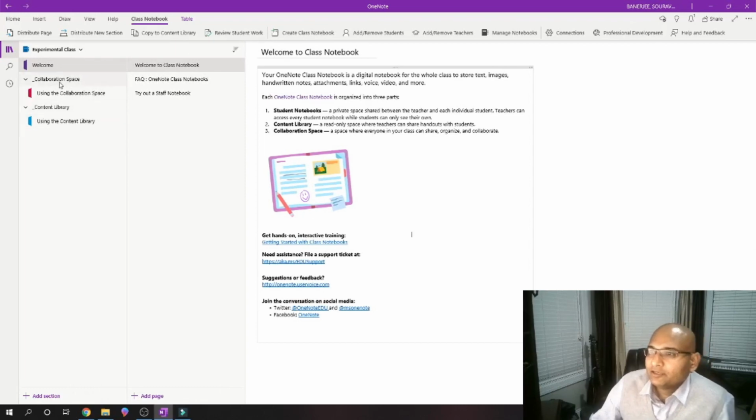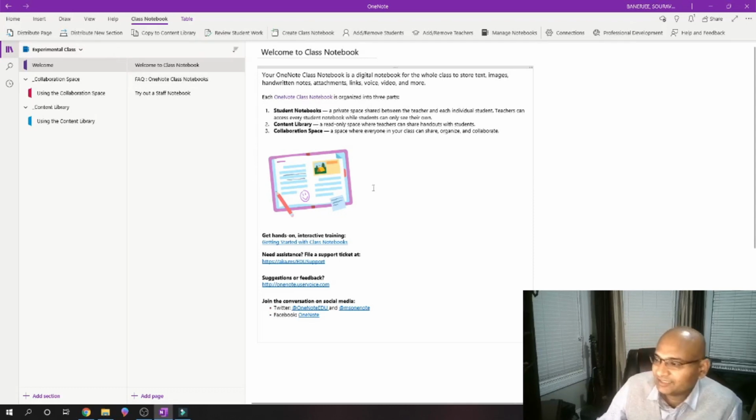I spread it out, and you can see this is the collaboration space, and it gives you a very good understanding of how and what should be written, what should go here in each of the blocks. The way I organize the class notes or the notebooks works exactly in the same way, but the students can have access. Students can, in real time, see and collaborate, and you can change the materials. They can immediately see what you are changing, or they can change immediately, and you can immediately see what changes have been made. So you can grade the homework with the students right away in real time. So this is a very cool feature.